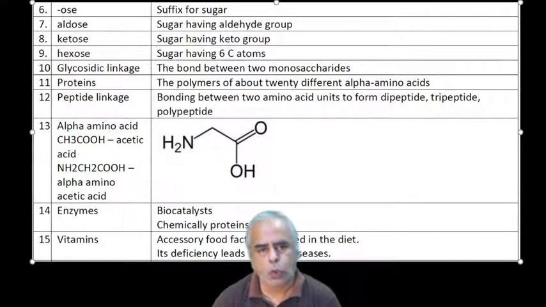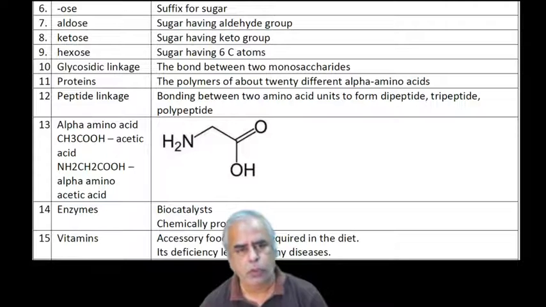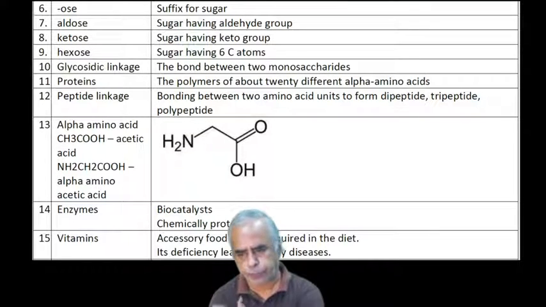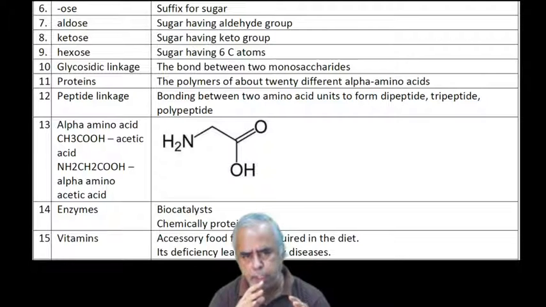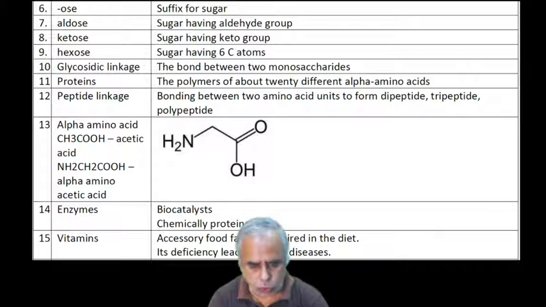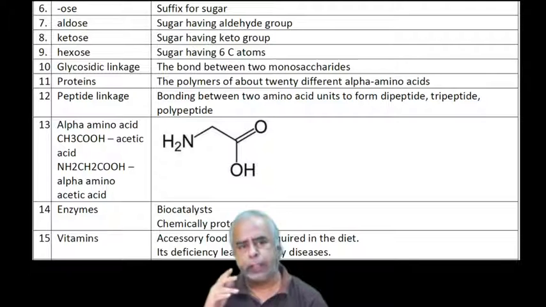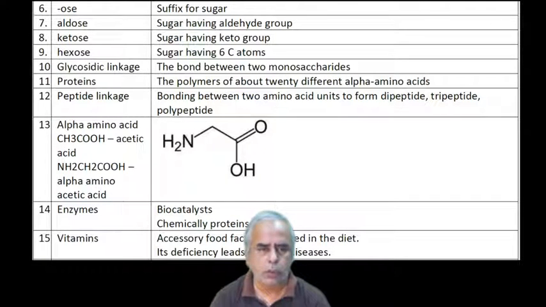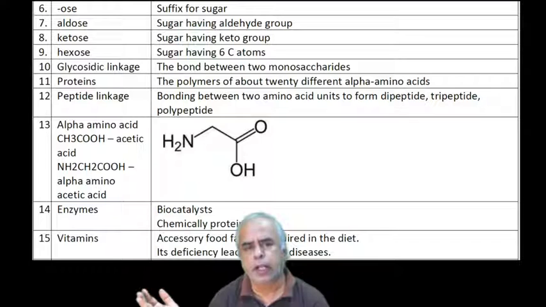Which is nothing but ose, is it not? Take down, so very important. Ose means sugar. Any enzyme that attacks ose can be called ase. For example, what is an enzyme? A biocatalyst. When an enzyme attacks ose, it can be called ase. When it is attacking aldose, it is named aldase also. So the respective enzyme that attacks ose can be called ase.